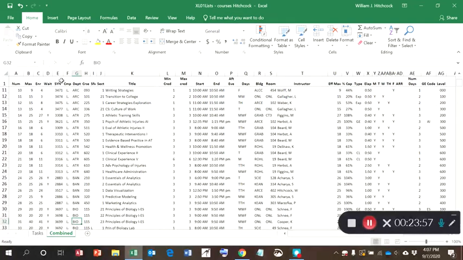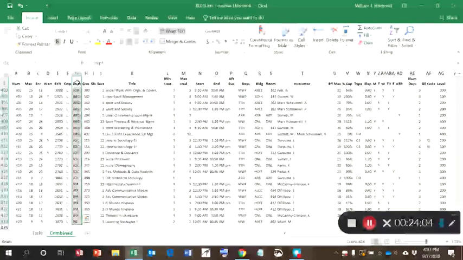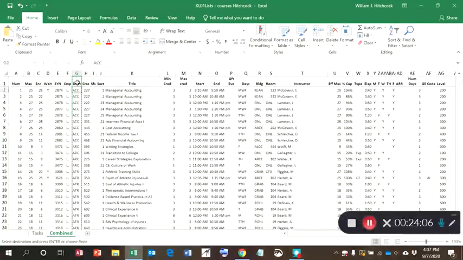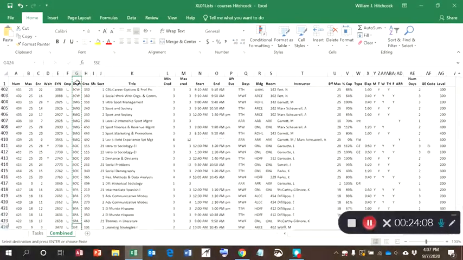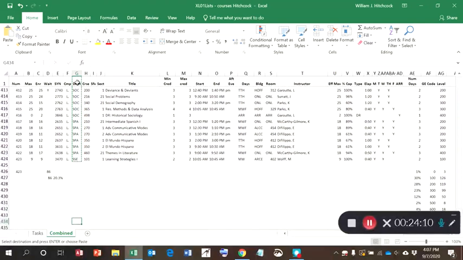So another trick that you can do is we're going to highlight all of our departments. Shift, end, and down. Copy this. Go to the end. And I'm going to paste it right here. Now all that did is it just made duplicates of all that. And that's not quite what I want to do.